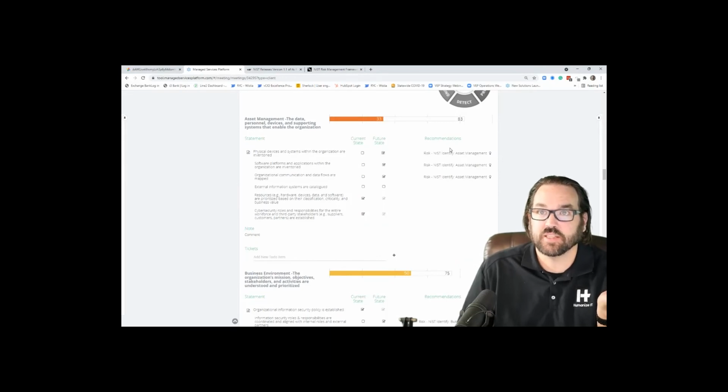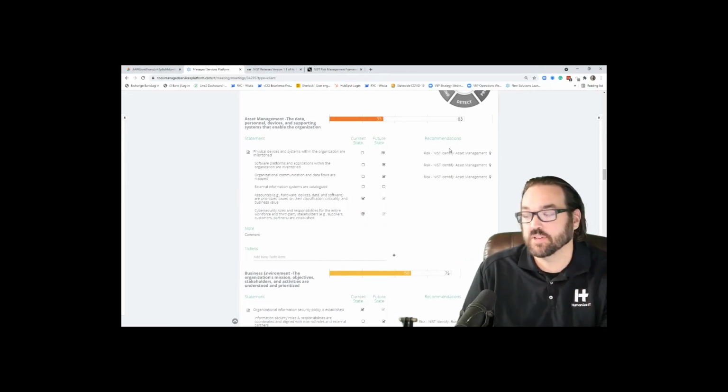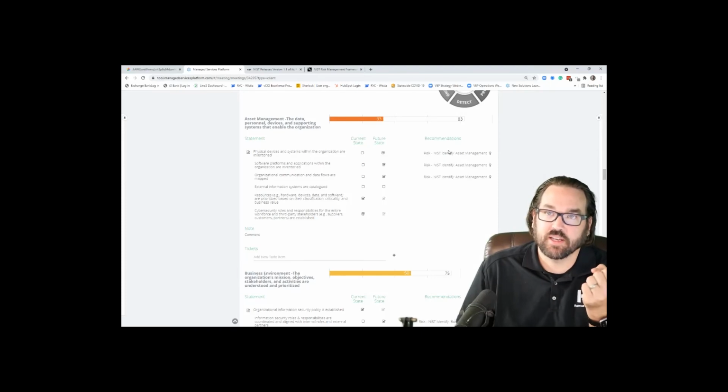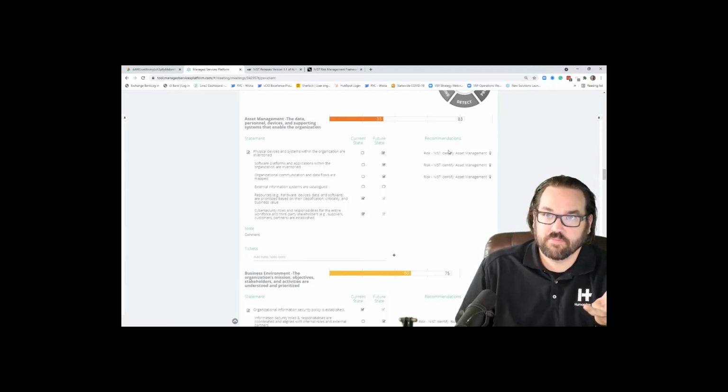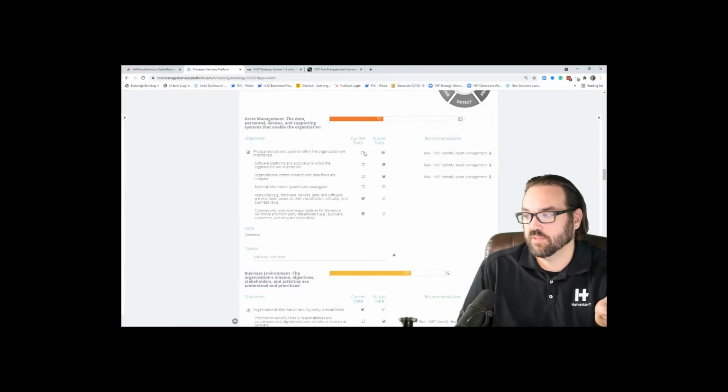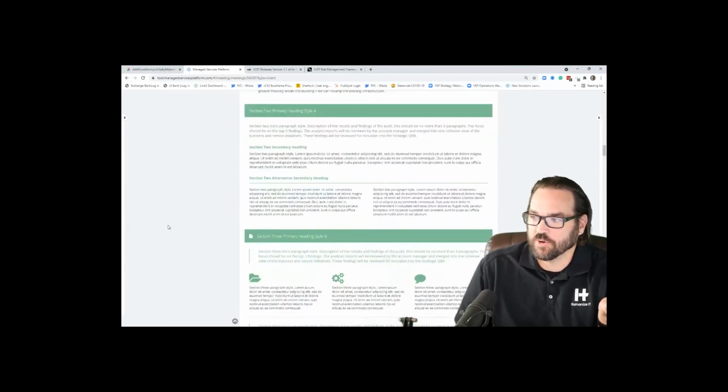Now there's a project out there for you to create a task off of. You can export this out, create a ticket in ConnectWise or Autotask or whatever you're using. And you can email it out too. You can say, hey, we need to get this done. And then you get it done. Once it's done, flip it over to current state and we're done. Yay. Everybody's happy. So this is your risk pillar.